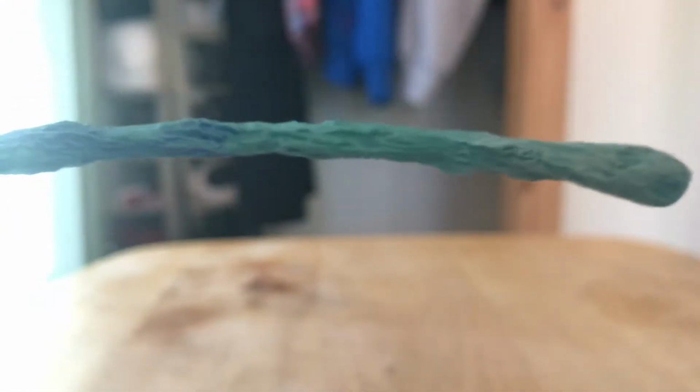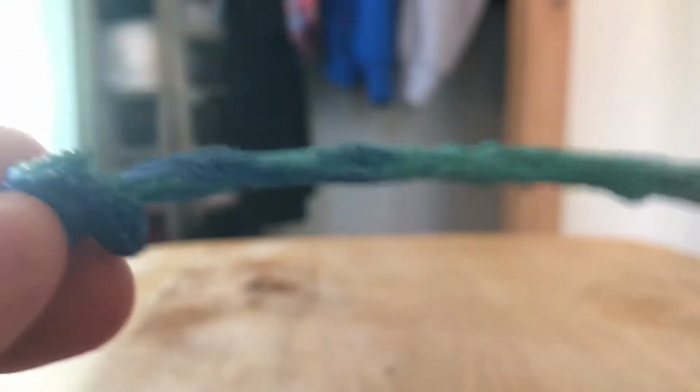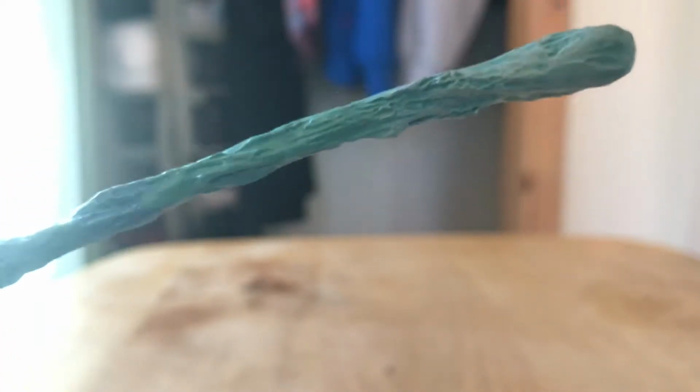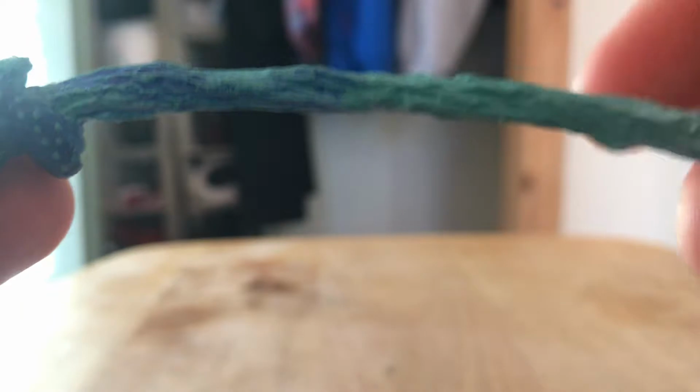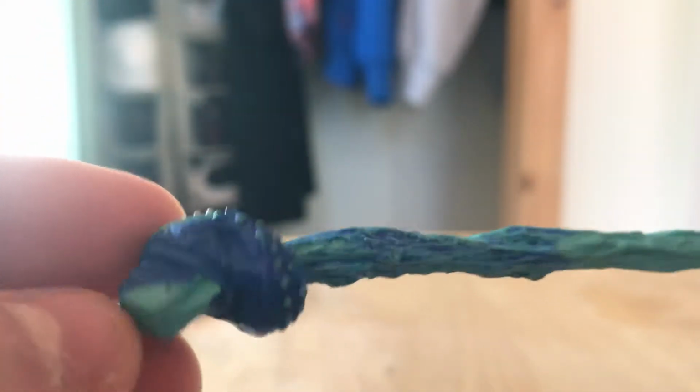Now, this figure was made before NECA were doing Ultimate figures, but had this girl been an Ultimate figure, I can imagine she would have basically been both the figures in one. She would have come with this, the other tongue, both the small tongues, both the alternate heads, and an alternate set of arms for the wings, and even the tail. So really, the figure would definitely be over $100. I know a lot of the people who watch my videos are American, so it'd be over $100 because you'd be getting so much stuff with it. And this figure alone was quite expensive in its own way.